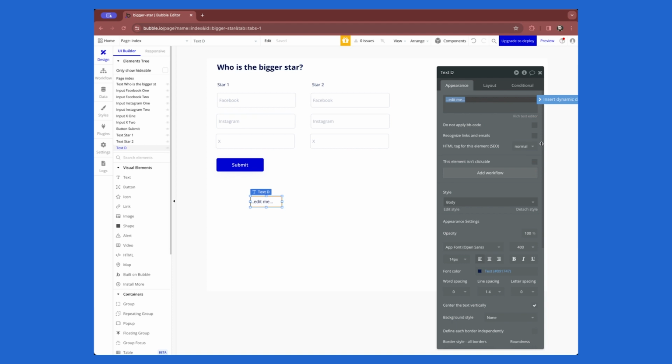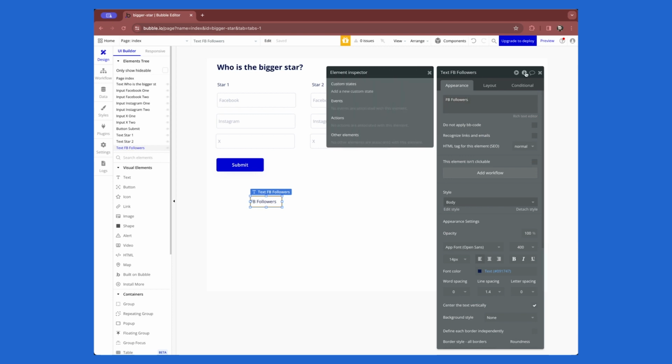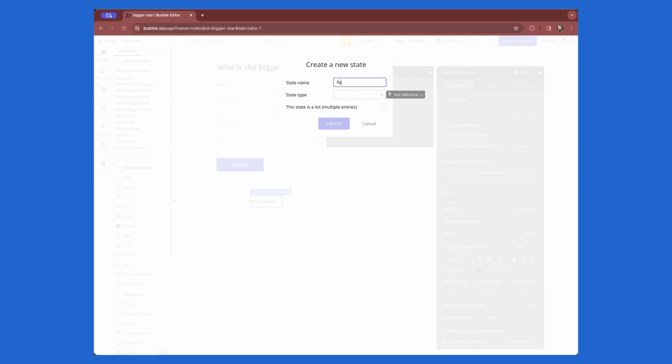So we're going to create basically a little dashboard of text fields to show our 6 numbers, the 3 follower counts for the first star, the 3 follower counts for the second star. And what we're going to do is save the value in a state associated with each of the field names.